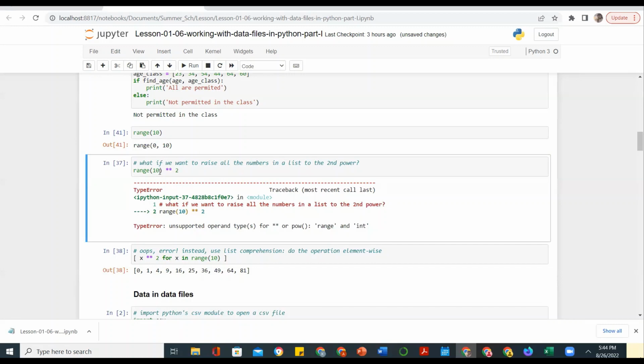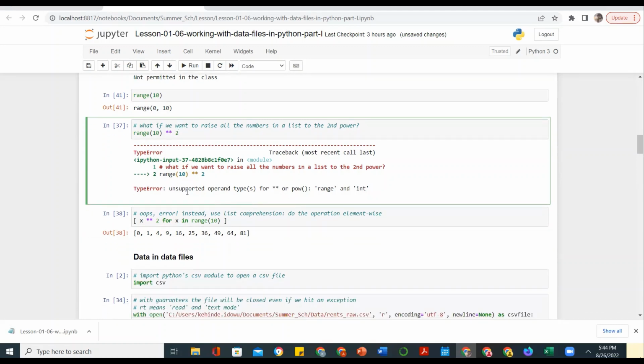If you want to do that, it's not possible for you to just put range 10 raised to power 2. It's not going to work. I purposely put this. It says unsupported operand types for raised to power. So raising to a power, or anything else you want to do, doesn't work in this approach.